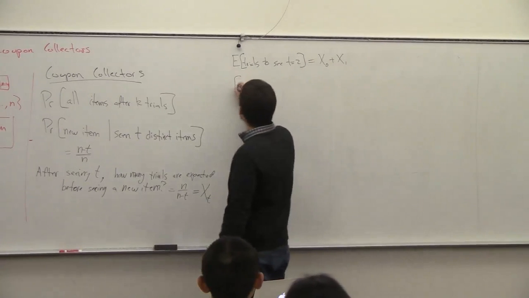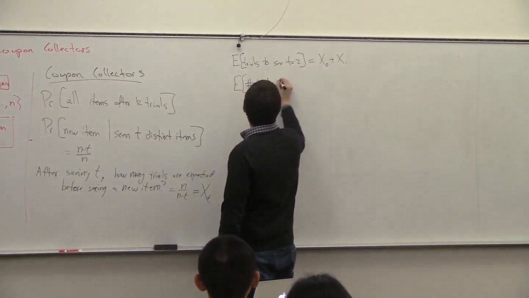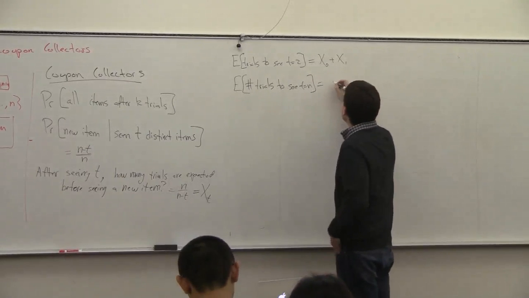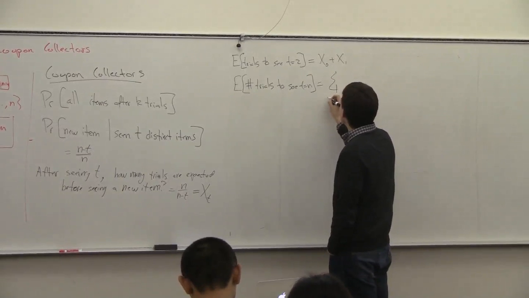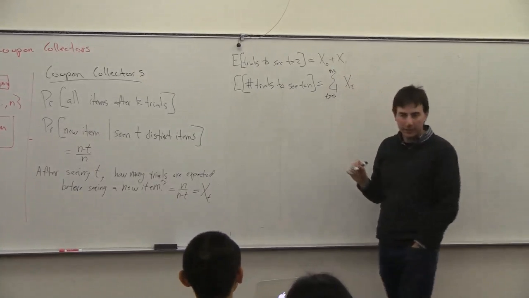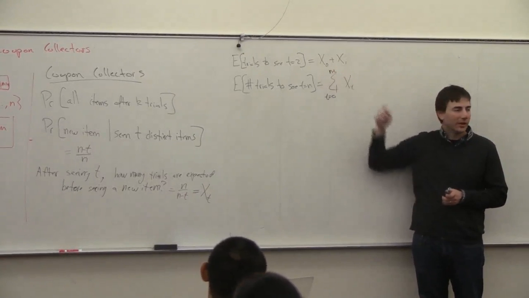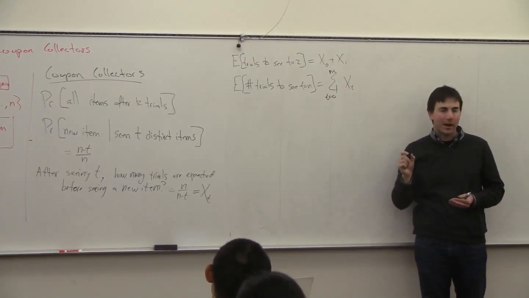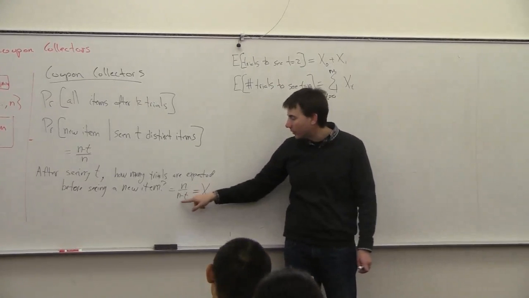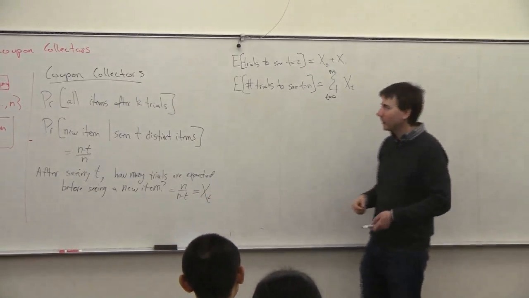So then the expected number of trials to see t equals n is going to be equal to the sum over t equals 0 to n minus 1 of x of t, right? You just need to sum up all these steps. And so the first step happens really quick, but the last one, when you need that just one more coupon, is going to take a lot longer time, right? If you want to get the last one, you have n over 1, so it's going to expect to take n. You need to get n more of the coupons before you finally get the last one.